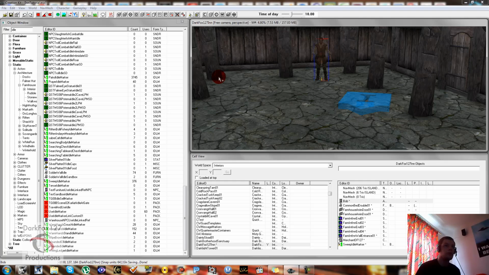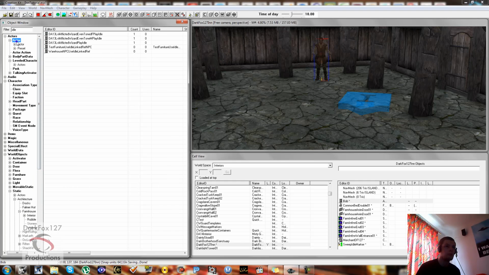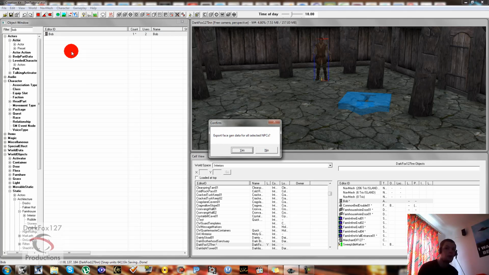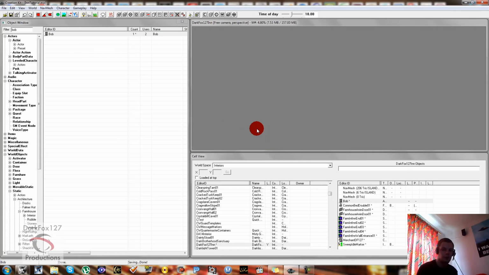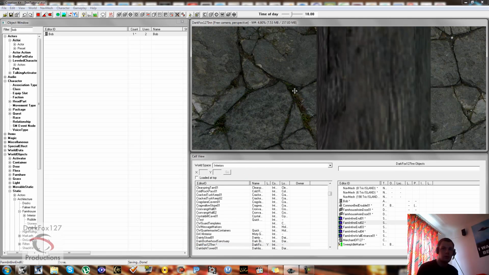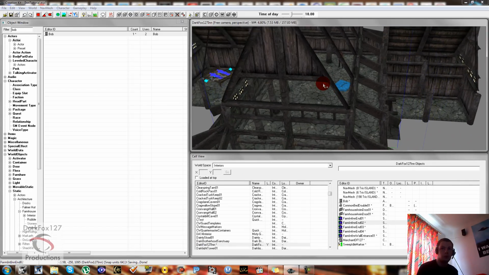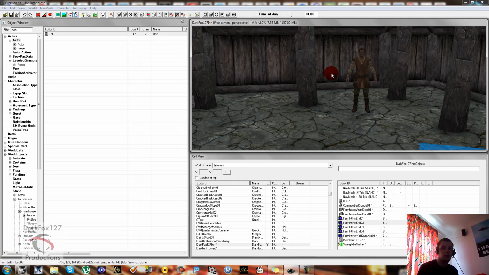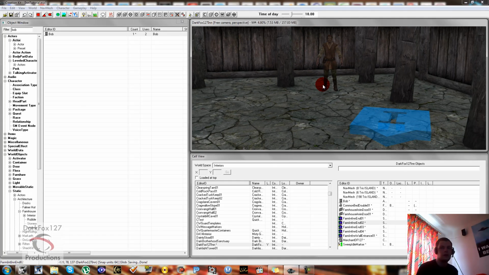Should be it really. One other thing to mention, which someone's actually taught me recently: if we just go back to Bob in the list, click on Bob, and if you've ever experienced when you're making your own NPCs that they end up with a grey face and they look a bit funny and textures aren't loading, you're not getting scars that you've put on the face, basically just go ahead and click Control and F4 over that, click yes. It should say OK, and you've basically exported the face data, so it's not going to be pulling a basic standard grey texture onto their face, and that actually fixes the problem pretty much. So make sure that's Control and F4, not Alt and F4. You're going to have some problems there.